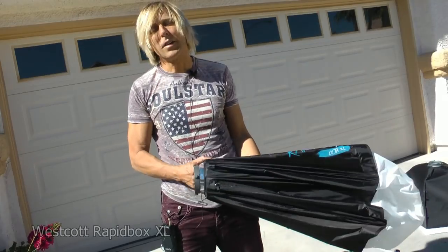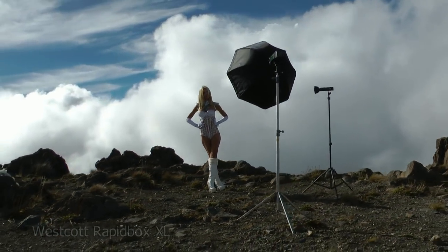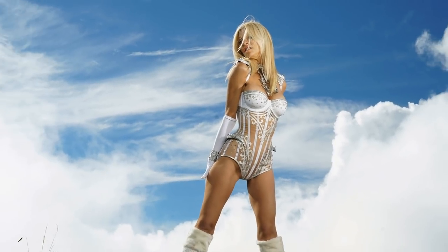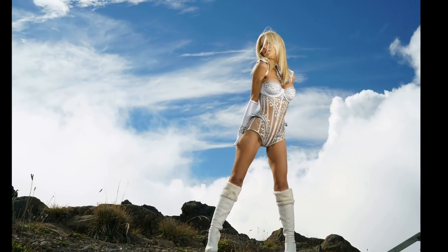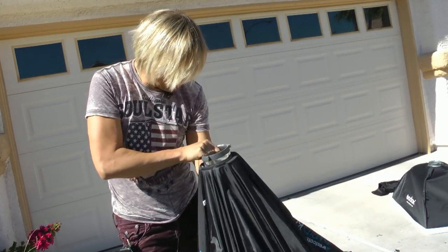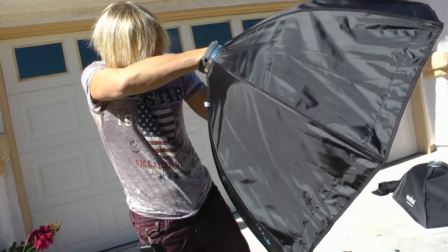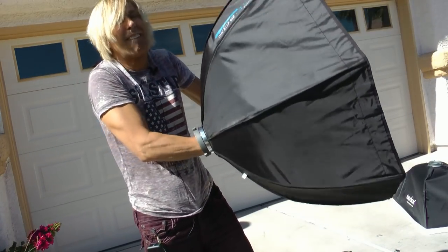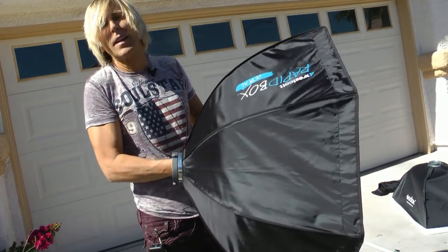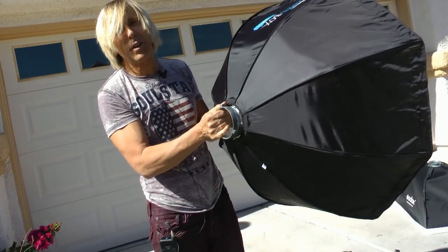And that's it. Next up is the 33 inch Westcott Rapidbox XL. This is my favorite. I just love the way the light looks coming out of this thing. It has a zipper in the side that you can stick your hand in to pull the thing open and close. There. So now I didn't even have to take the front off or the diffusion inside, and you're ready to go on this. The light quality this thing produces is my favorite out of all of them.